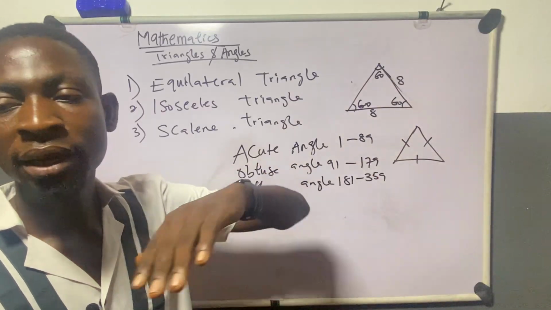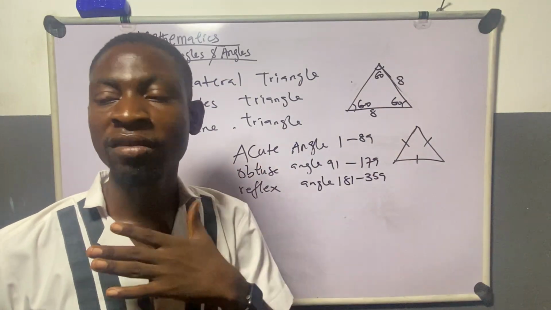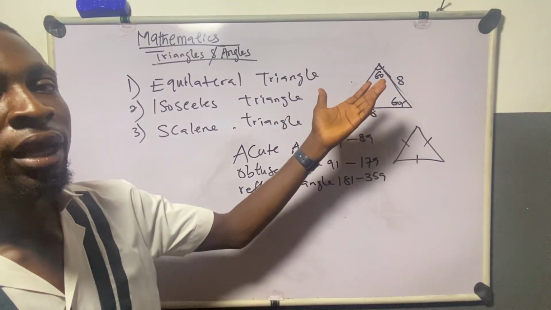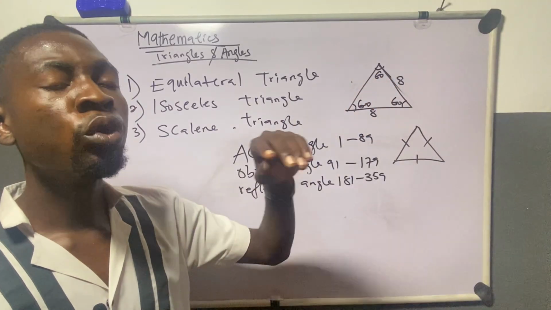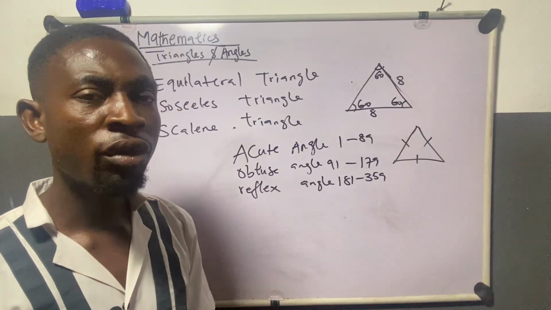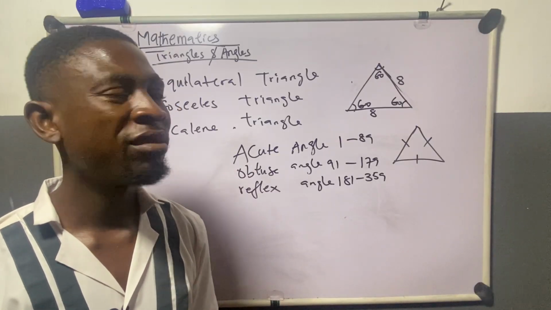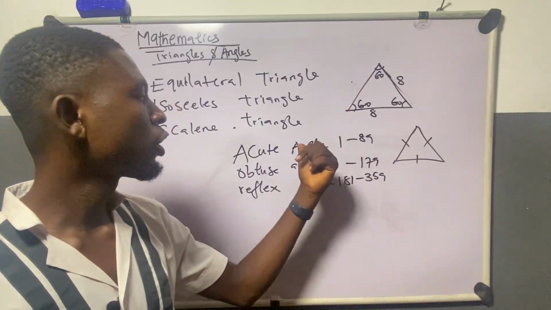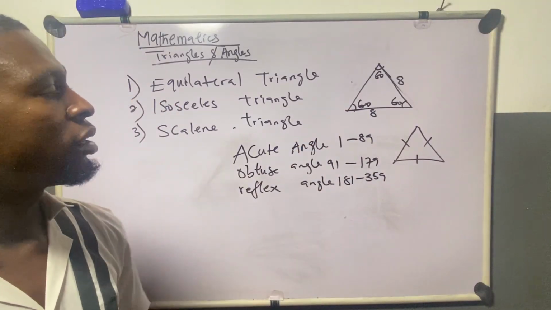Okay, with that, if they ask you a question about a triangle, I have a lot of questions in my question banks, and different past questions I have. They will give you a triangle and ask which of the following is an acute triangle. An acute triangle is a triangle that has all angles less than 90, so you call it an acute triangle. For example, an equilateral triangle is an example of an acute triangle.